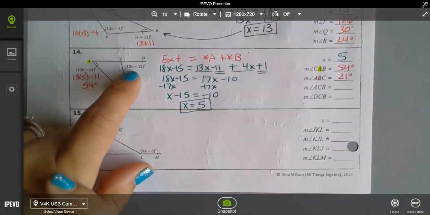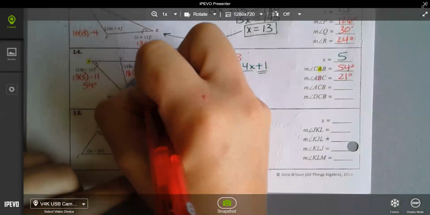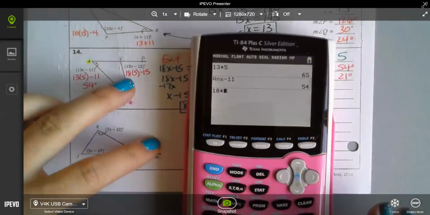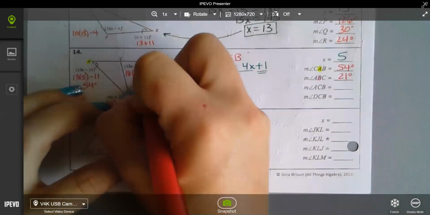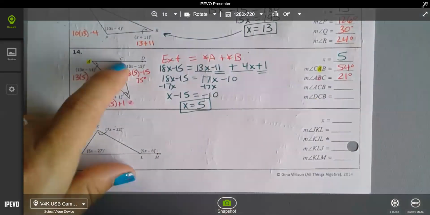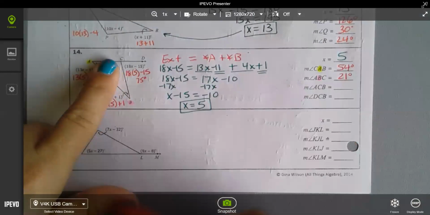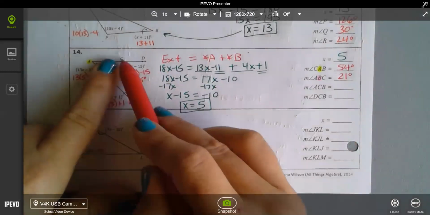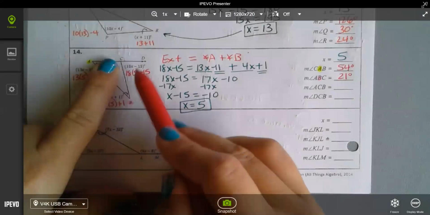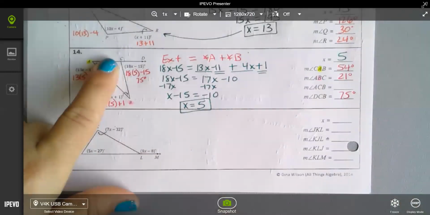And then I've got this one to do. So that's going to be 18 times 5 minus 15. That's a 75-degree angle at angle C. But oh, wait a minute, we've got two angle C's. Well, because we've got an angle on this side and we've got an angle on this side. So which one is this? This is D and B with C in the middle. So I need a B and a D, or a D and a B with C in the middle. So that is this one, DCB. That's going to be a 75-degree angle.